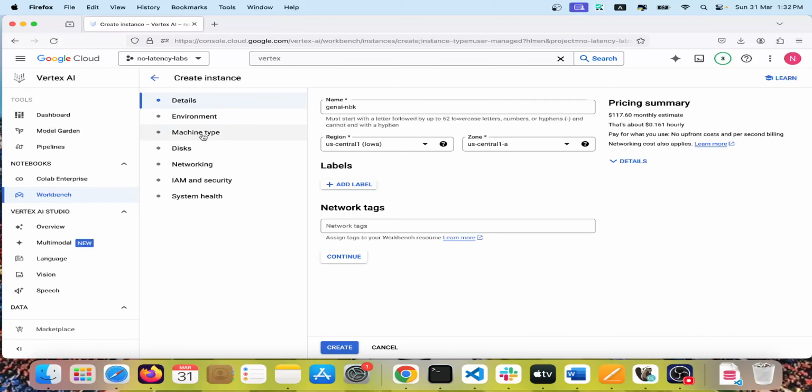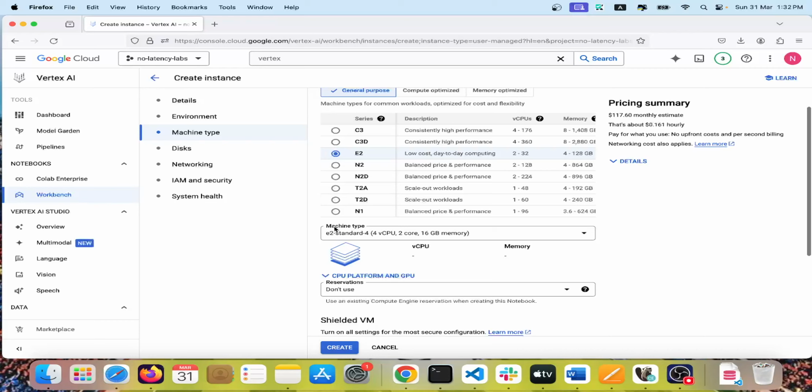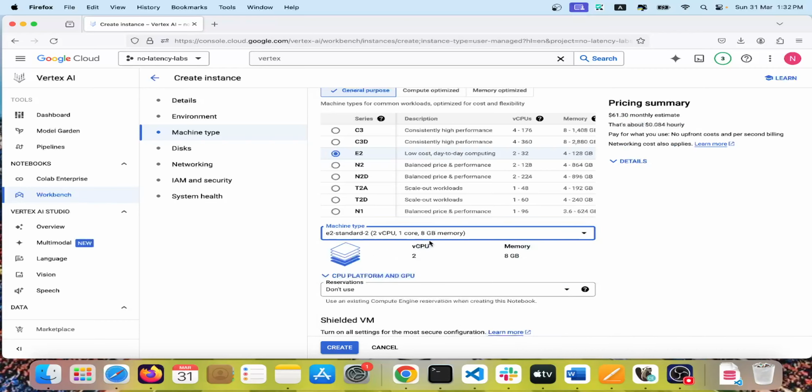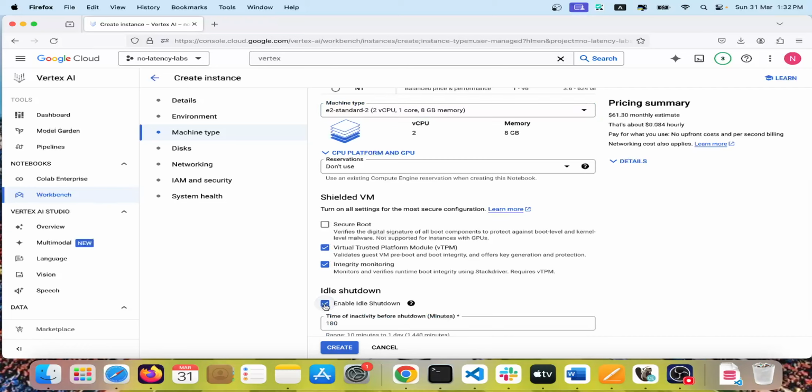All right, now let's click on the machine type. And here I'm going to select the smallest machine type available, which is E2 standard 2, which comes with 8 gigs of memory with 2 virtual core CPUs. Let's scroll further down and enable the idle shutdown. This is quite important, especially if you forget to shut down your workbench and you want to make sure that you do not incur any additional costs.